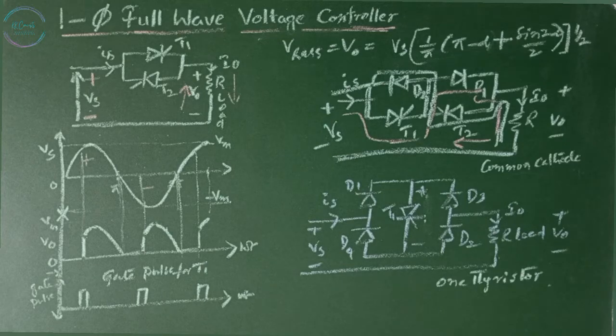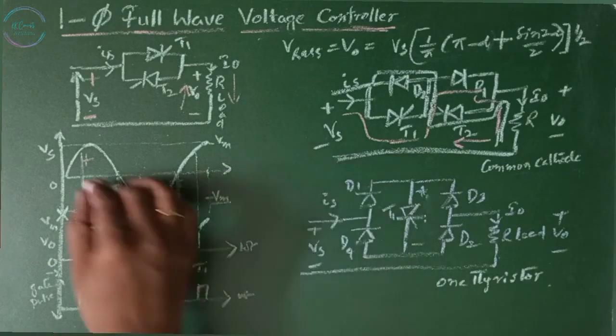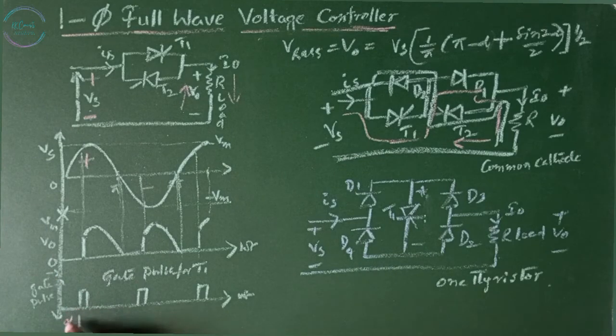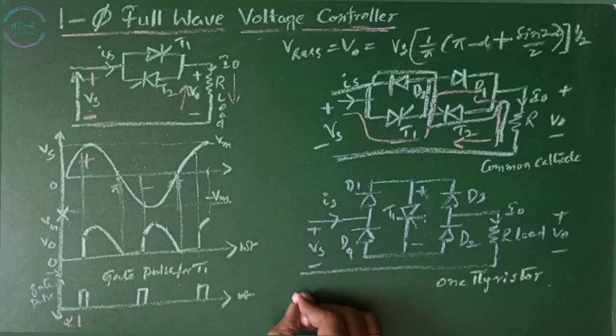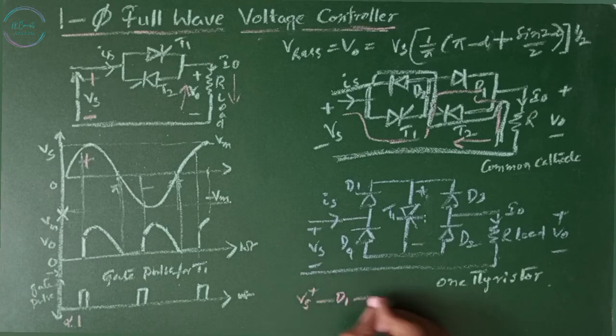The bridge rectifier and thyristor act as a bidirectional switch, which is commonly available as a single device with relatively low on-state conduction losses. You can observe in the circuit, in the positive half cycle, T1 is triggered at an angle alpha with a gate pulse. Then the input is going to appear across the output. The current will flow from Vs positive to D1 to T1 through D2 to the load and back to Vs minus. Then this is our output waveform in the positive half cycle.